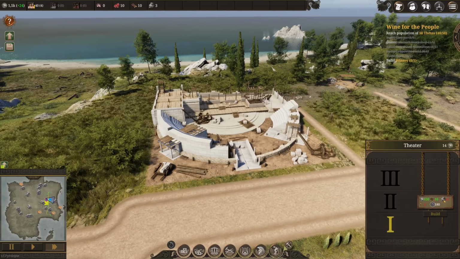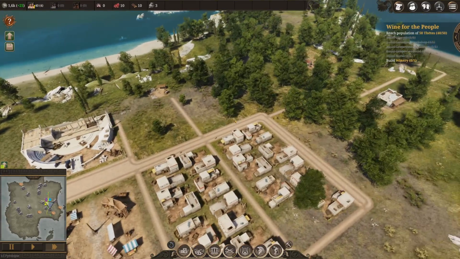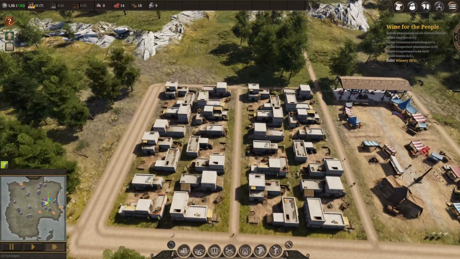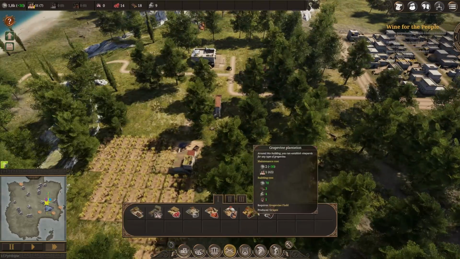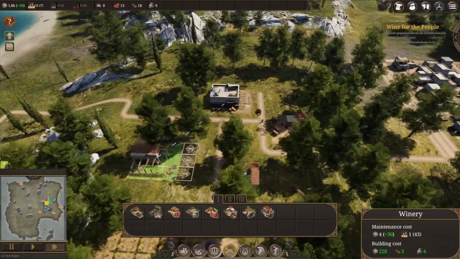And we require quite a lot of resources for the next one. I think some tools. A little bit later we have all the 50 people we need moving in, and with that we have unlocked now also our next production, the winery. Let's have this here close then. Yep.